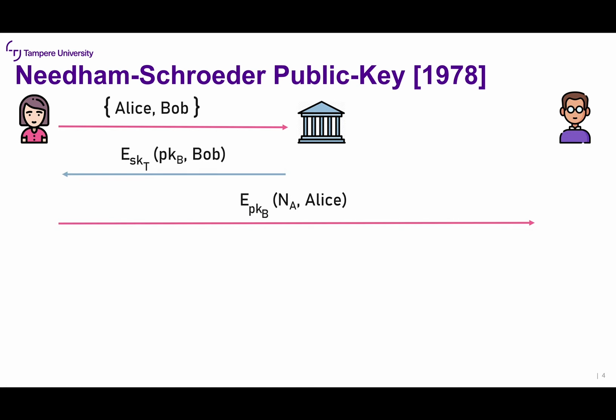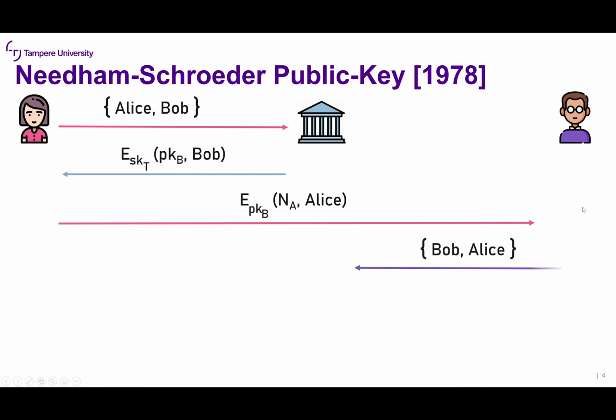Good. So what would you do then? Again, I would say that, guys, you need to stop the video and think a bit about it, right? So what would you do? I mean, now you need to contact Alice, right? But you don't really have Alice's public key, right? So you need to make sure that you find Alice's public key. How would you do that? I mean, you run the same protocol like steps 1 and 2 that Alice ran with Trent, but now from the other side, Bob with Trent.